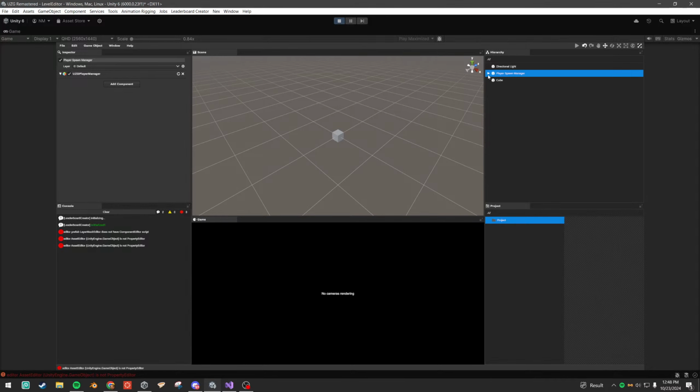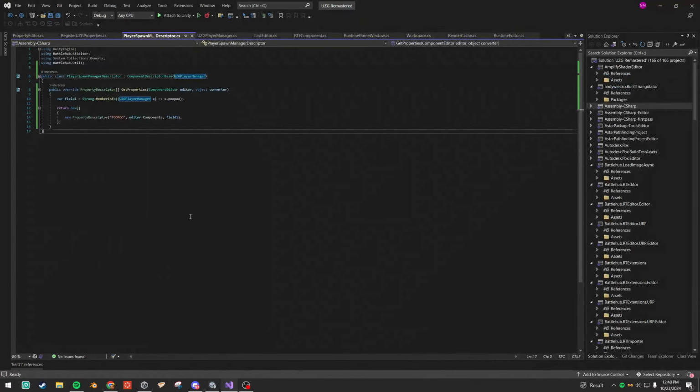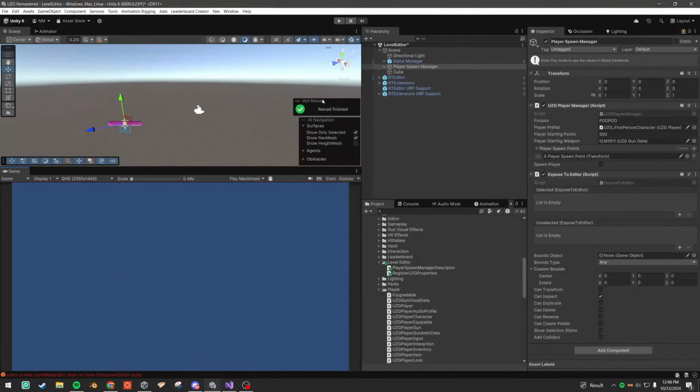What the fuck? It's just not showing anything at all now. It's always fun.